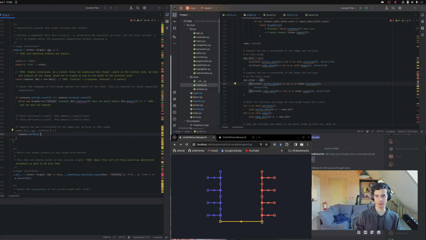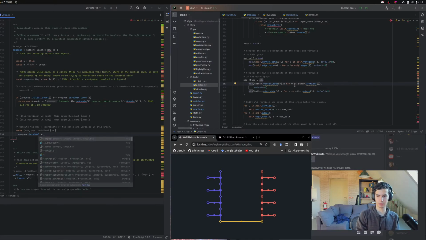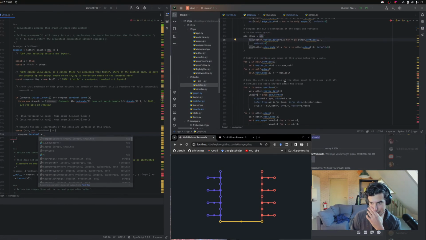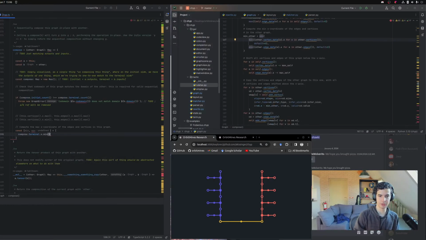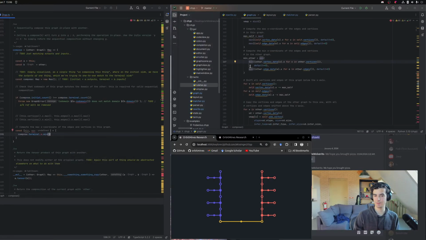So we have the terminal. So we have this red line now. The compose is like the yellow one, terminal is right, initial is left. We want, from all these, to get the x value, so where it is on the screen. And why min? It doesn't matter which one we take the minimum of. No, we'll find out later. Get the minimum of those, by calling x on each of these. X, it's just recursive, iteratively getting a value for each of them.